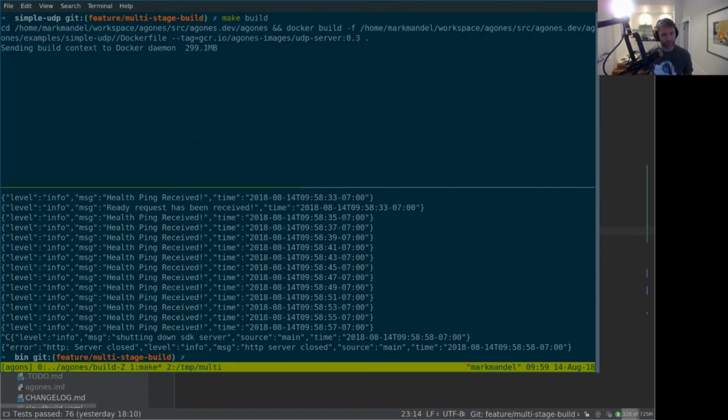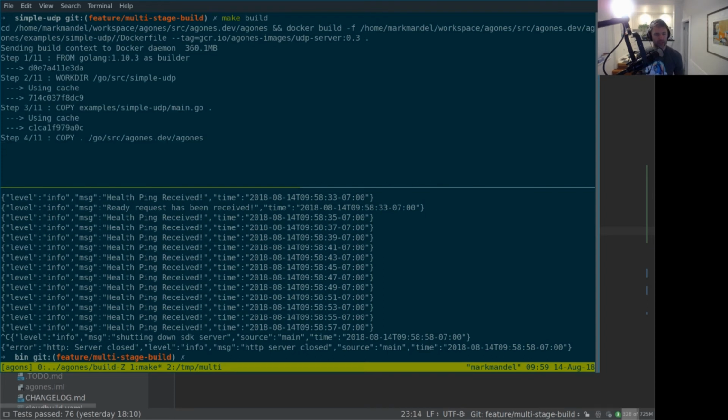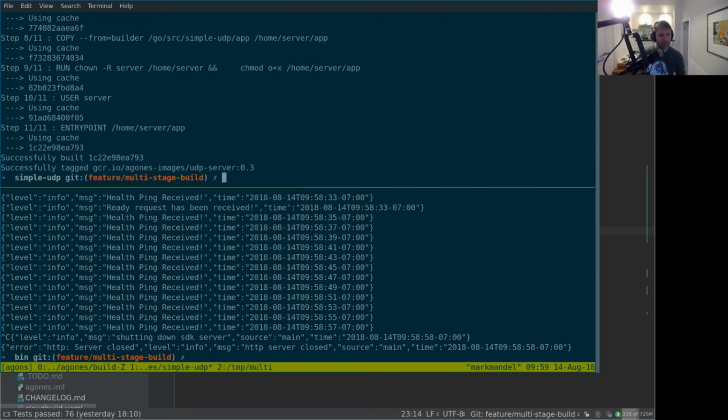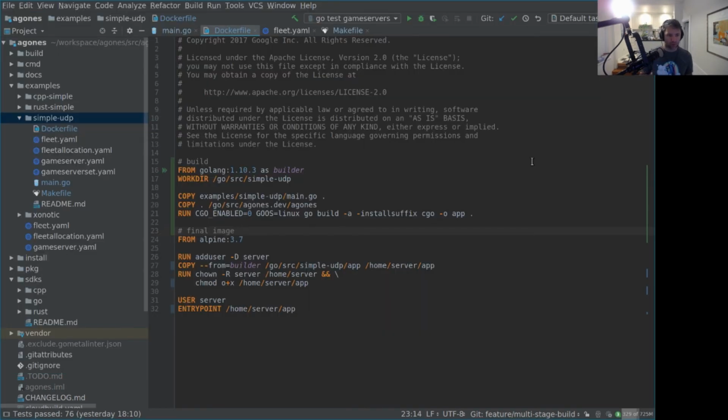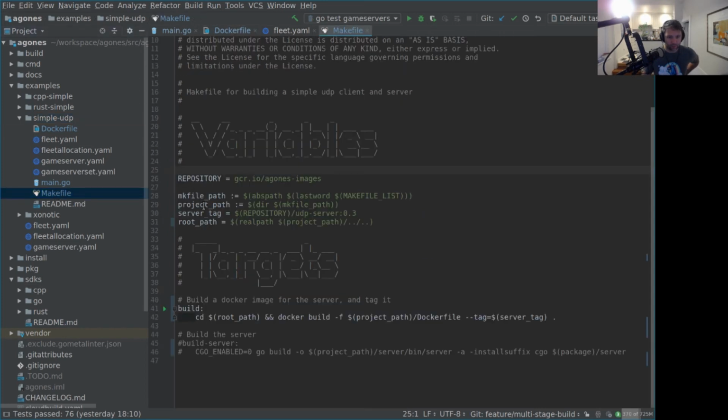But this is a much nicer build system. We're probably going to need to put in some stuff to make that easy. But yeah, that works quite nicely, and that's much cleaner, actually. That works super nice. I probably need to build a Docker image and tag it. Yep, that's fine. All right, so we can kill this.